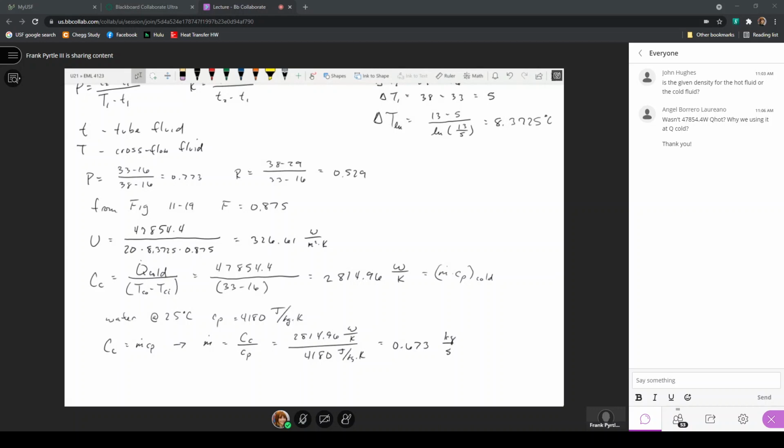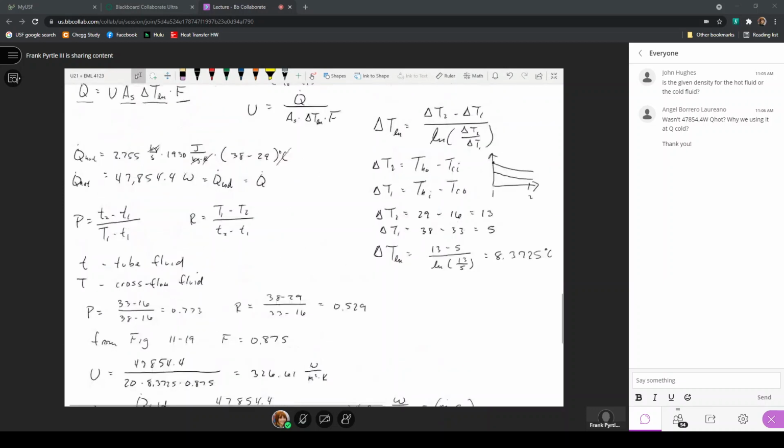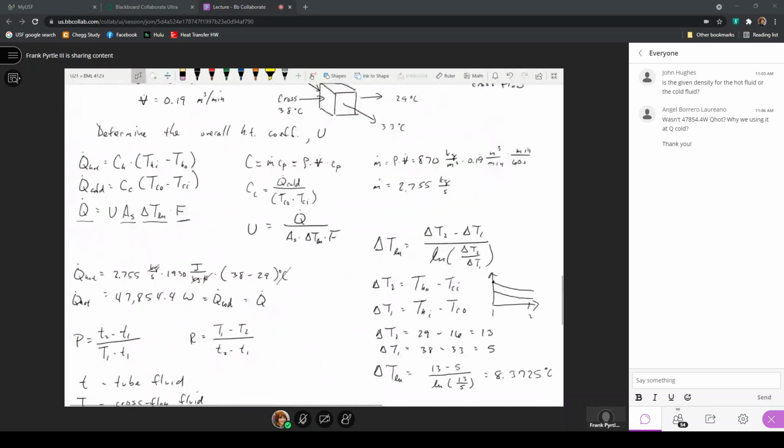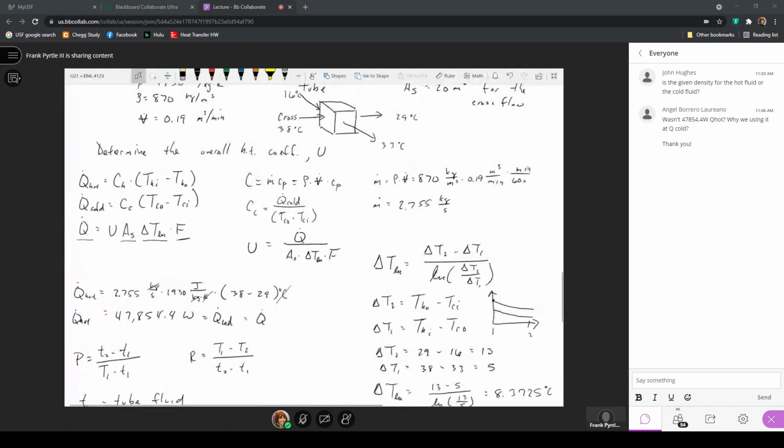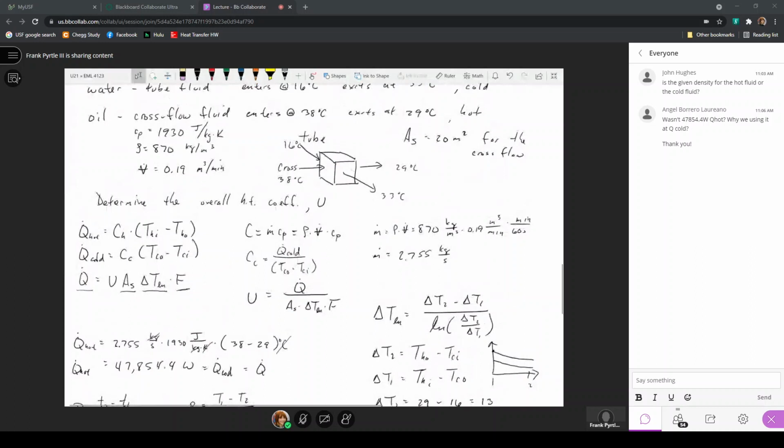So that's how we would use the log mean temperature difference method for these calculations. If you have a double pipe heat exchanger, whether it be counterflow or parallel flow, these two expressions of the heat lost by the hot fluid and gained by the cold fluid are exactly the same. For a double pipe heat exchanger, the correction factor is just 1. So it's just the overall heat transfer coefficient times the surface area times the log mean temperature difference.